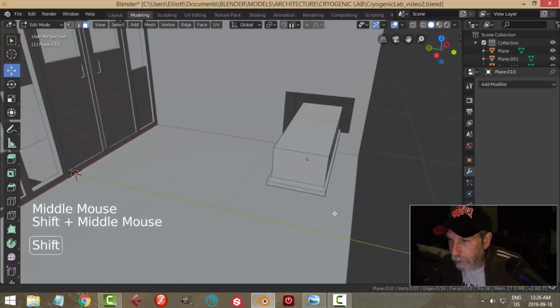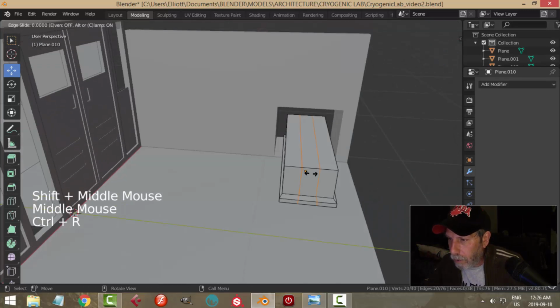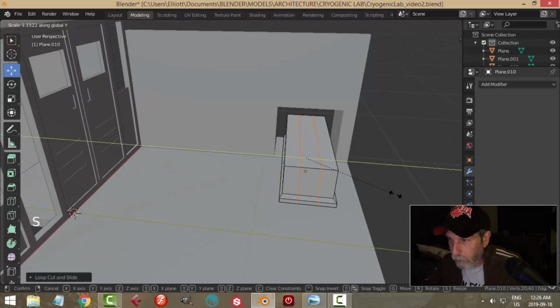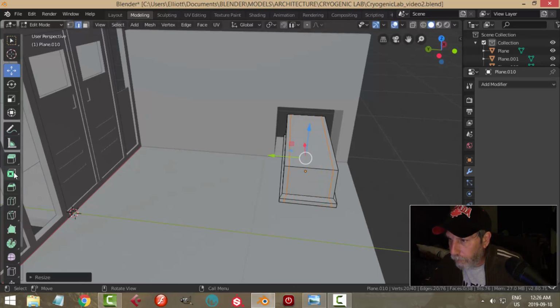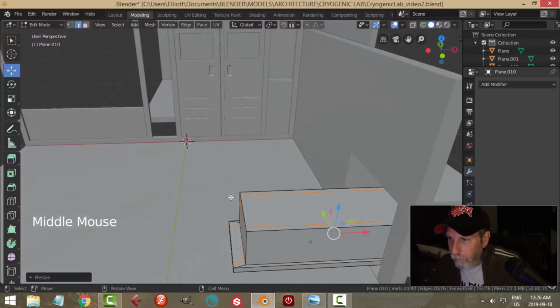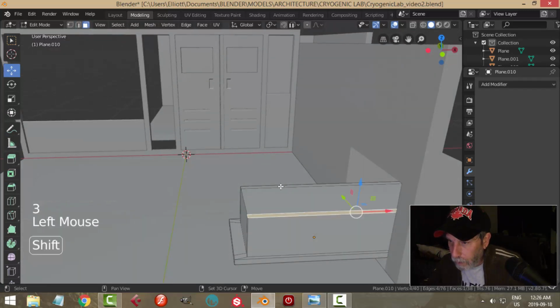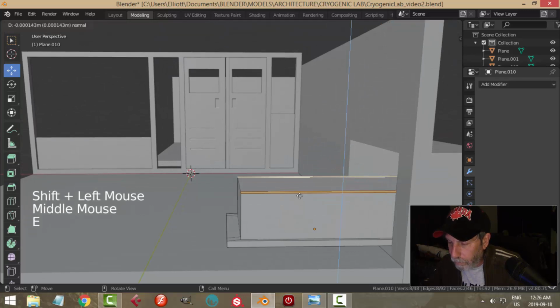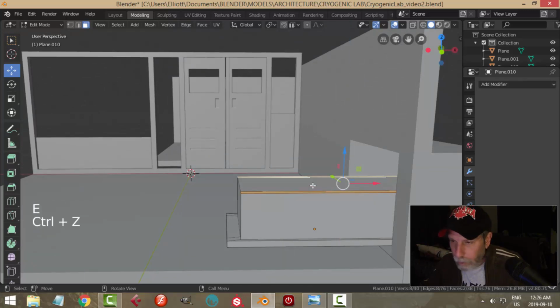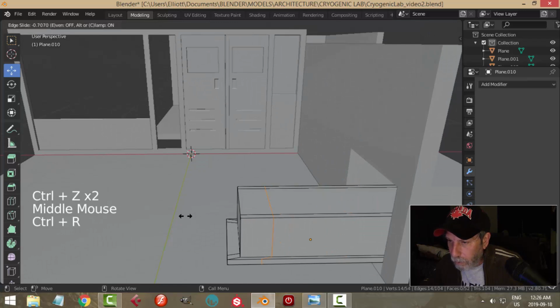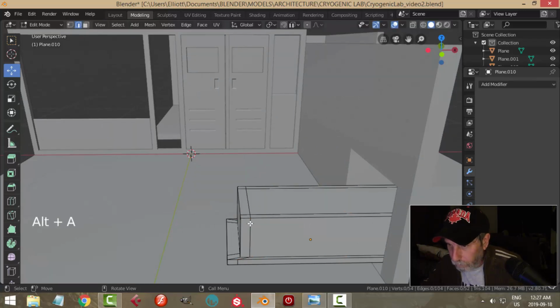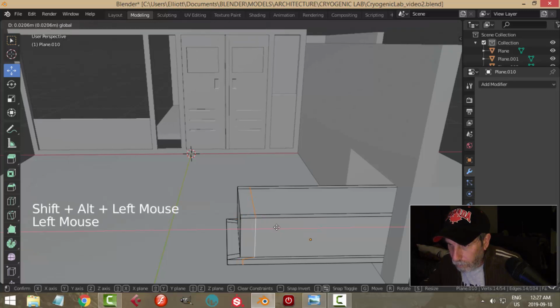And then let's put two edge loops here and scale them in the Y. And we will take these two edges. No, not yet. Put another one up here in the front here. Maybe a bit further back.